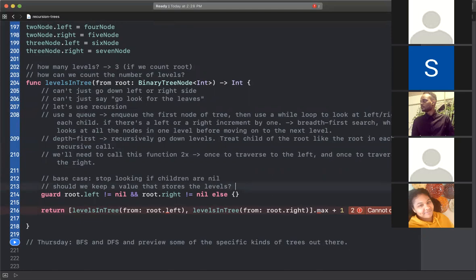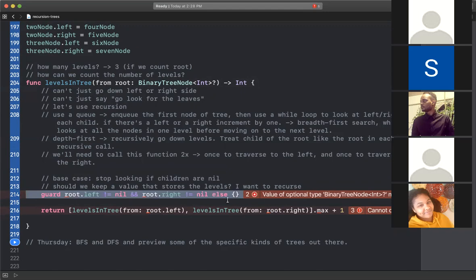Make the parameter optional. Yeah. So since for each recursive call, we're only potentially looking at a child, but we might be looking at nil, let's just make the argument optional. And the reason I didn't fill anything in here is because we actually simplify the guard statement now. How do we guard that there is nothing here?